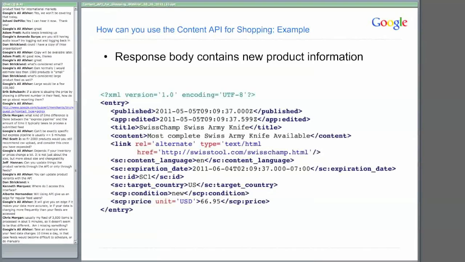So with that 201 response, when you're getting the location, there's also a response. Like I said before, your responses from Google are in the exact same format as the requests. So here's an example response. It has much of the same, the title, the content, an ID, but it also has things like published and edited, and these are things from Google as to when you uploaded it and when you last edited the item and when you sent it out to us, when it expires. By default, it's 30 days.